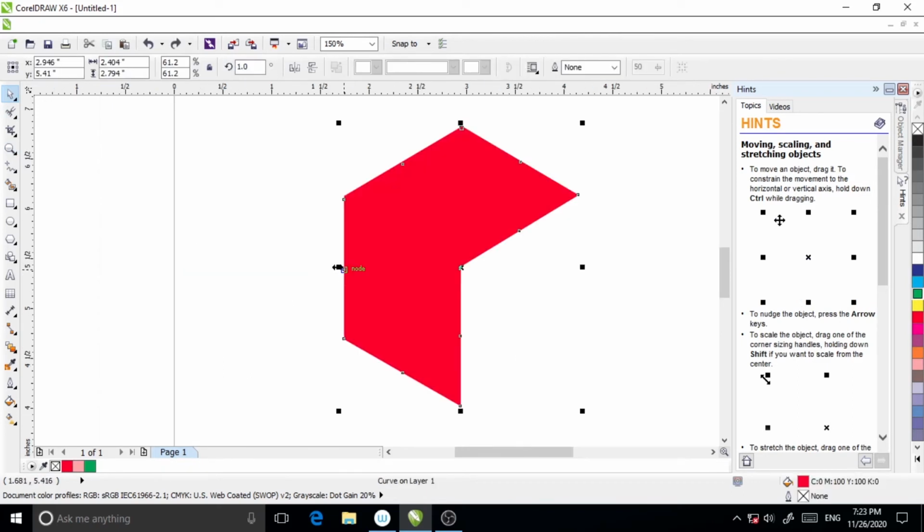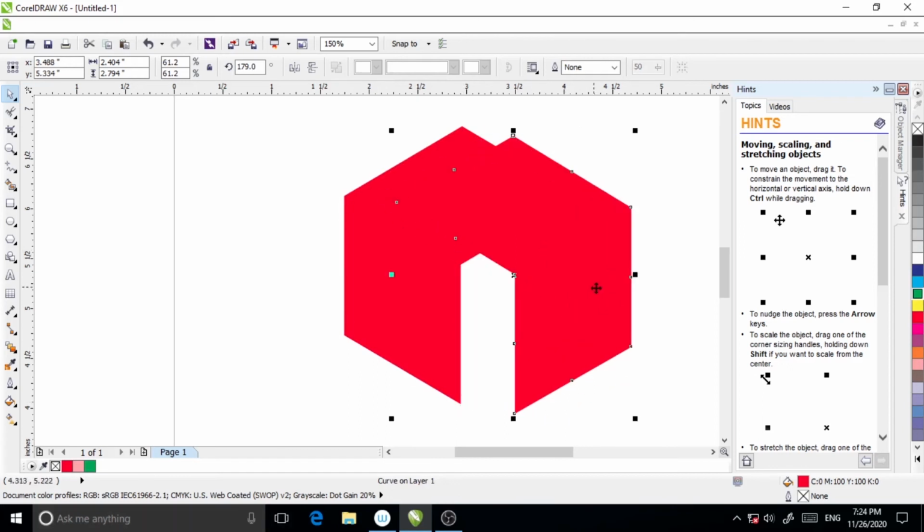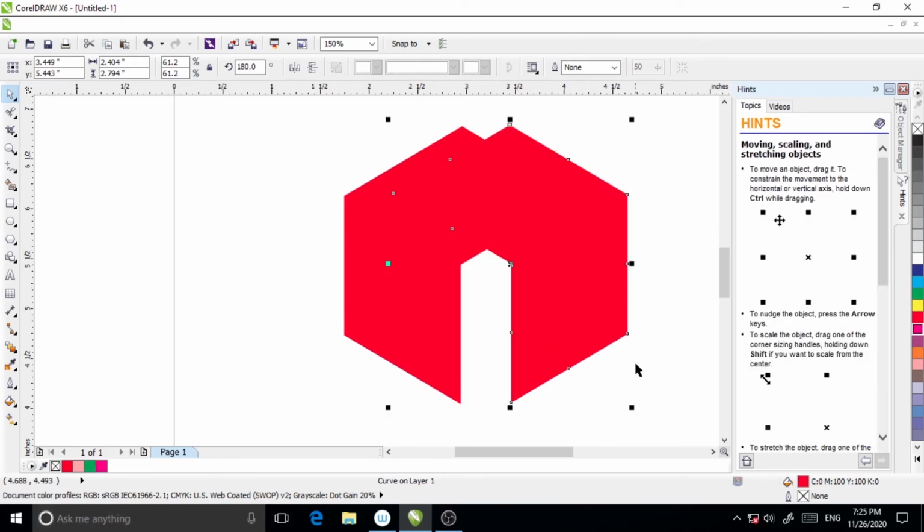As you can see, the little arrow sign called a node, if I click on that, it will create a reflect option. But while dragging this, I need to hold Control Shift so that it makes the size uniform. So if I now release it, I got a uniform version.